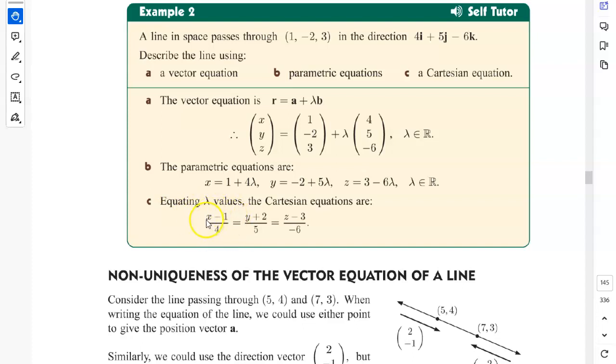Okay, can you see here, this is x minus your point, and you divide it by the value of your direction vector. The only thing to watch out there is sometimes, like this, they might actually give you the equation and you have to go back and state the direction vector or state the point. And so just be careful with this. Sometimes they might actually rewrite this as 3 take z over 6. So if they wrote 3 take z, your z is now minus. Don't be fooled to think that your vector would then be 4, 5, 6. You'd have to put the minus downstairs. Does that make sense?